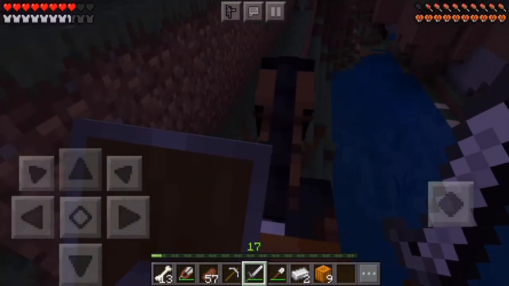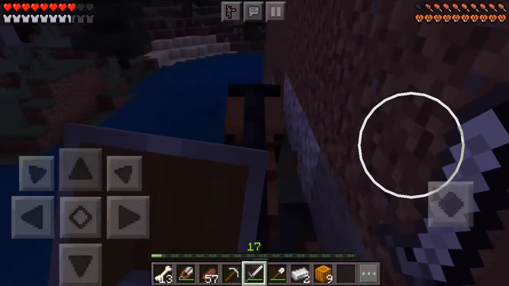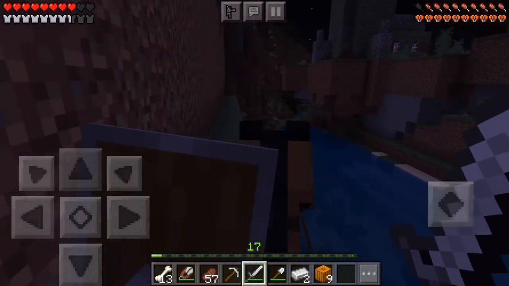I think I hear a skeleton. I think a skeleton is shooting at us. Lambo, we gotta find a way down, bro. Good shit. Bro, they need to make bridges. All these perfectly designed villages, and we can't get no bridge.